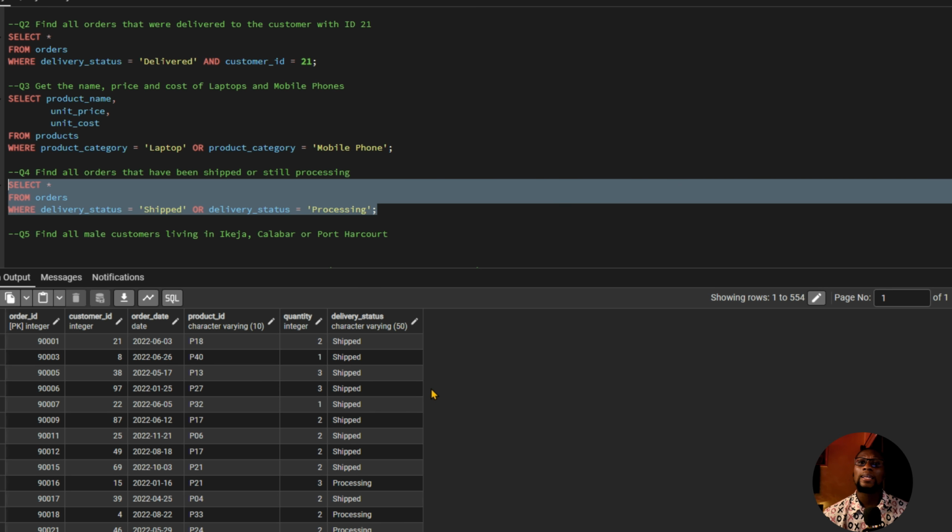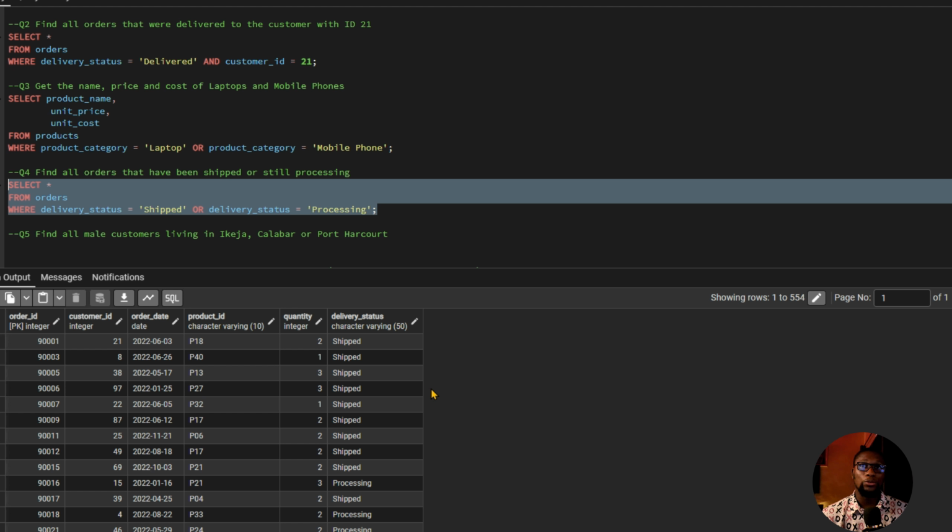So basically, that is how the OR operator works. With the OR operator, you are trying to look if any of the conditions you had specified is true, and if that is the case, you should include it in your results. So the only time you will not get a result for your OR operator is when none of the conditions are met. And here's another thing we need to understand about the AND and the OR operator.